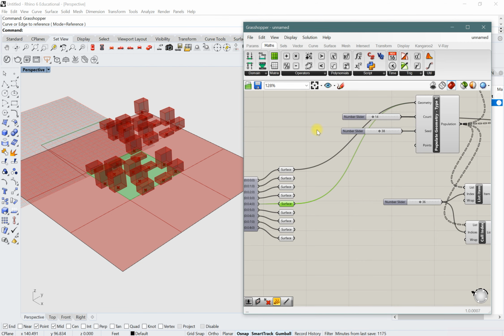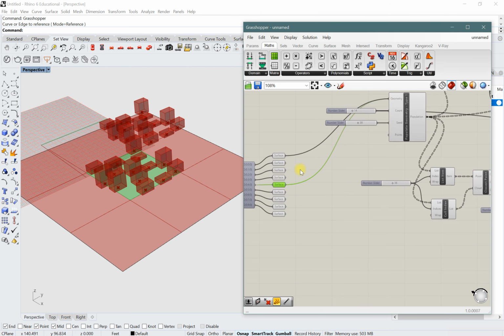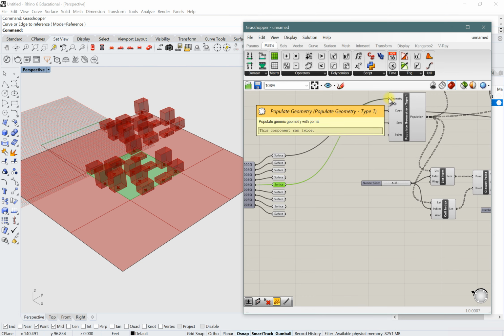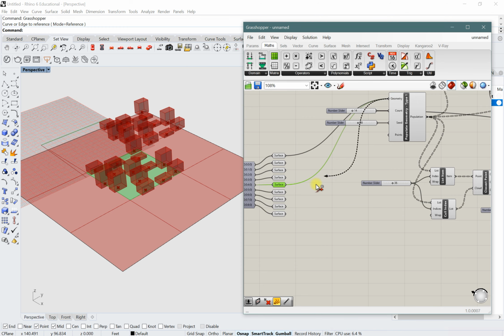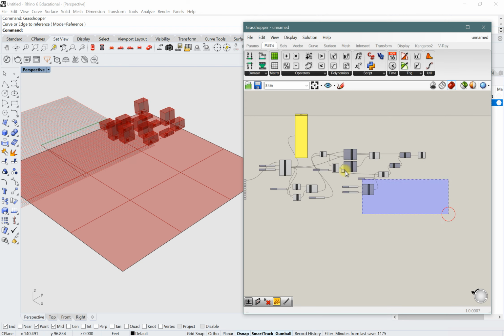So if you want individual control over each one, you would have to copy this definition down. So if I want to keep that a type 1 but control it differently, maybe I'll get rid of this panel for now.